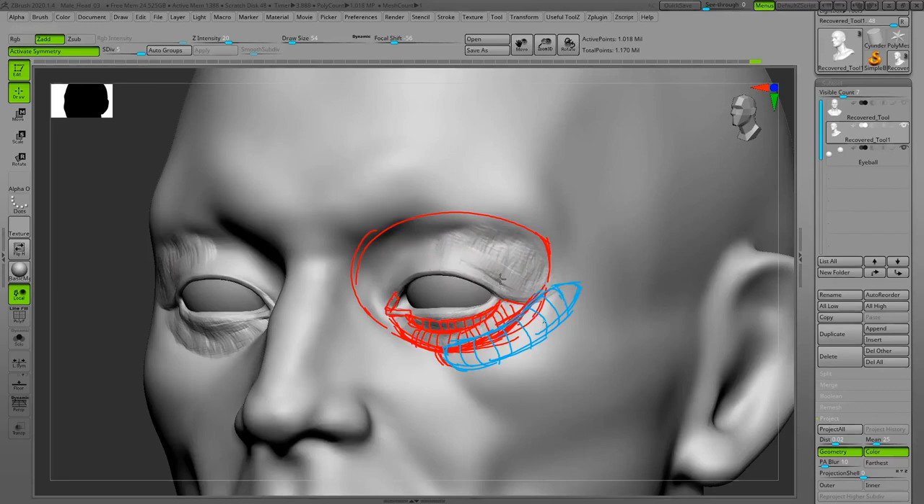For females this fat pad area is more prominent and has more volume compared to males. There is another fat pad on top as well — not that prominent in males but more prominent in females, going higher to cover the gap and the upper border of the eye socket. In females there are fat pads both on the bottom and top to make smooth transitions for the upper and lower border of the eye socket. In males we have both fat pads too but they are very thin and sometimes shrink as people get older.